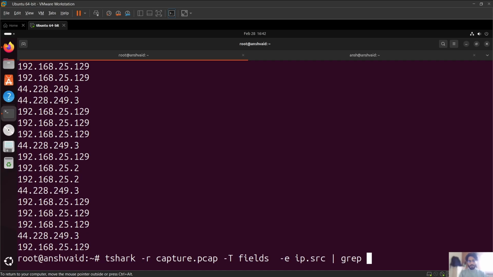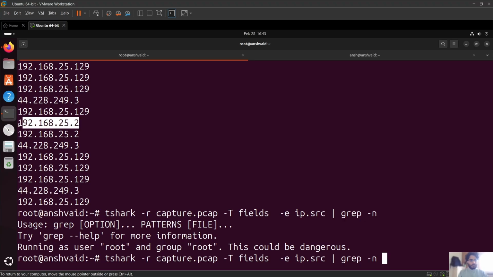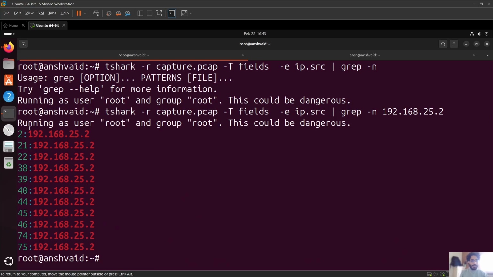It is okay to break the commands. Using grep, you can see how many times this source IP has come.